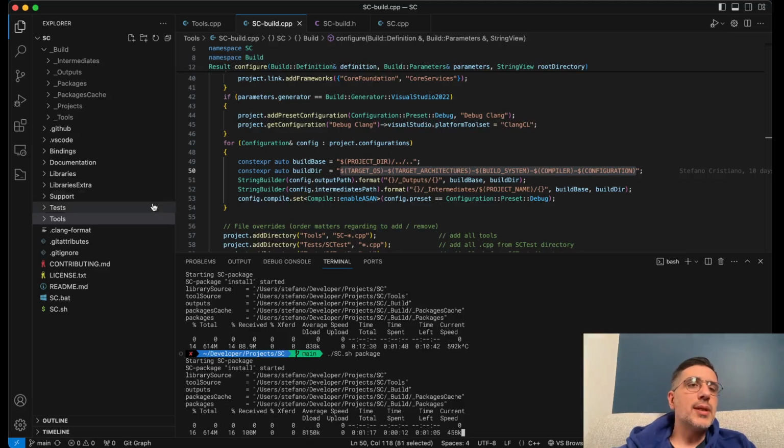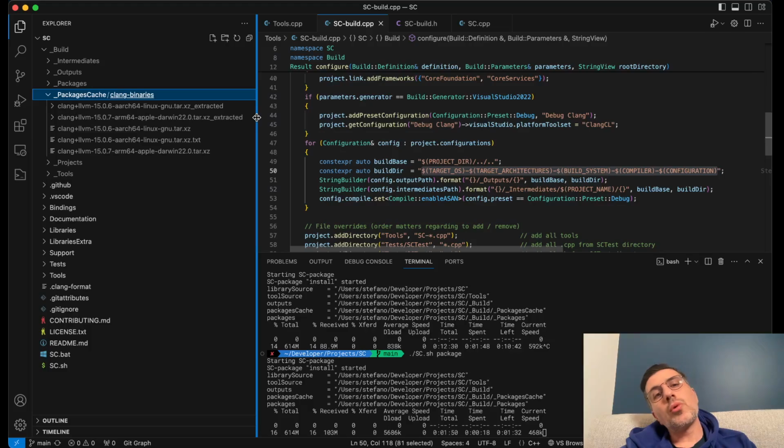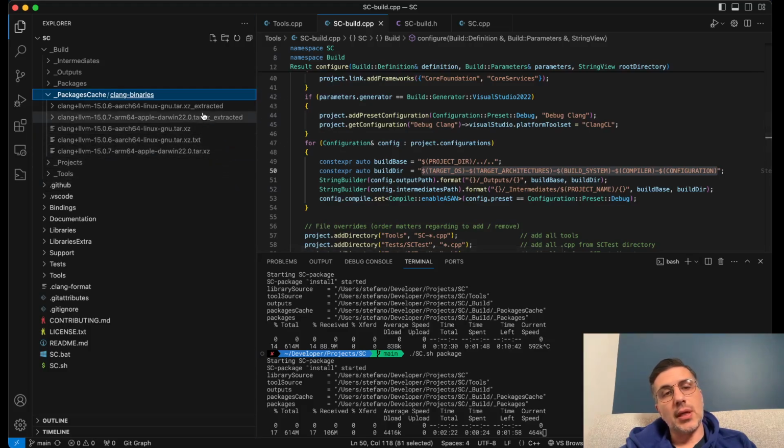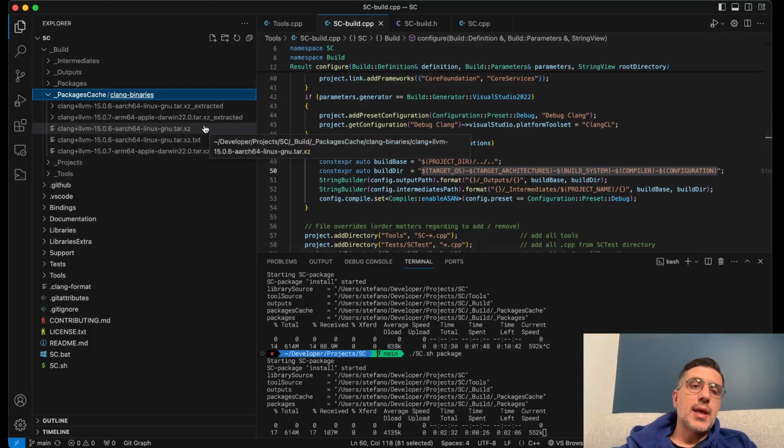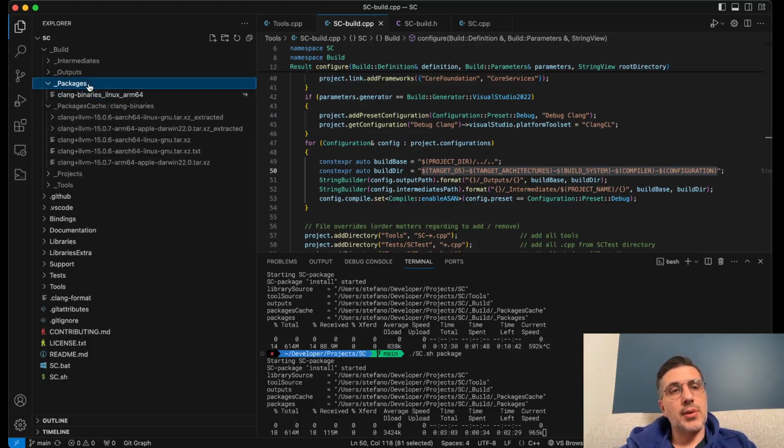I already have a copy of this package cache that I could be replacing. So one more thing to say about this package cache. When you're extracting some packages, the source, let's say zip files in this case, are being saved into this package cache, and they are being extracted and symlinked here, but you will keep this cache forever.